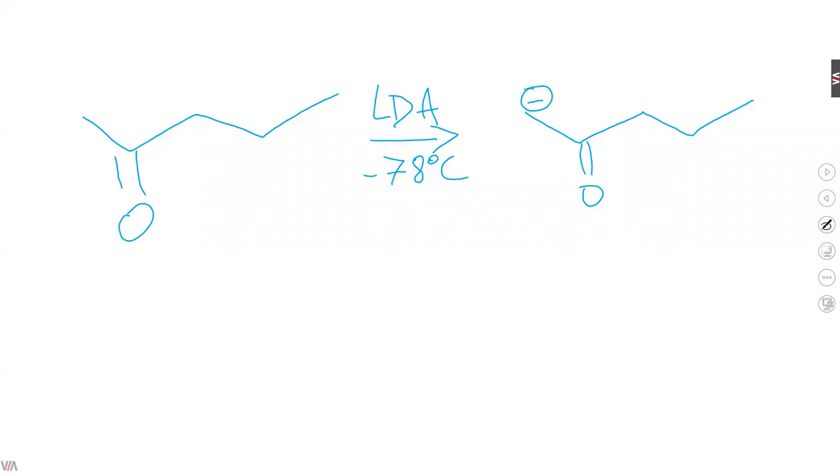We would get that enolate. But if we did, and I don't know why they usually use NaH at room temperature rather than the LDA. Maybe LDA is exothermic or something, so they don't want to use that at room temperature. But for whatever reason, if they're specifying room temperature using either LDA or sodium hydride, you're going to get the thermodynamic enolate, which puts your negative charge on the more substituted carbon.